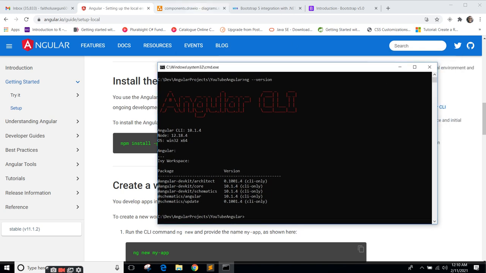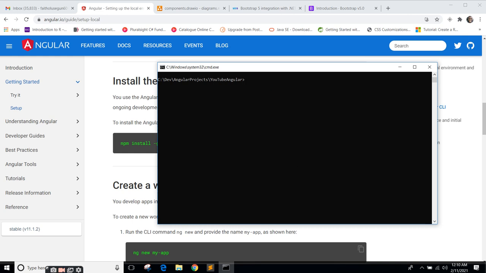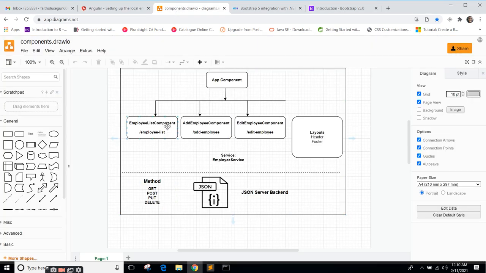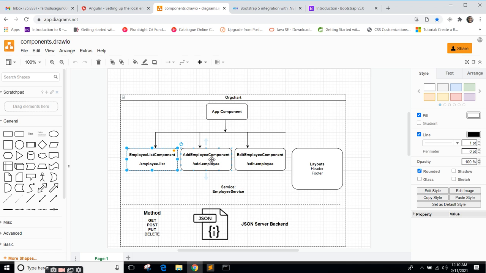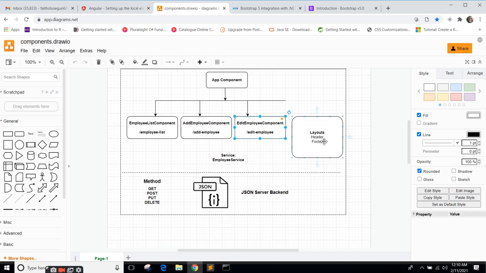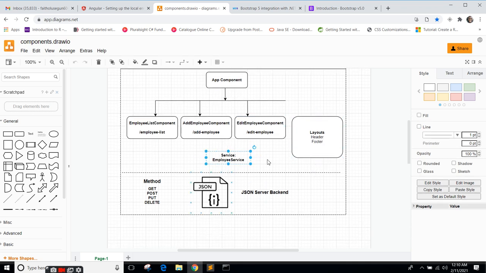What we're going to do today is just a basic introduction, to build a simple employee list app in Angular. So we have these components here: employee list, add employee component, edit employee component, etc. We have layouts also, then we have a service class.